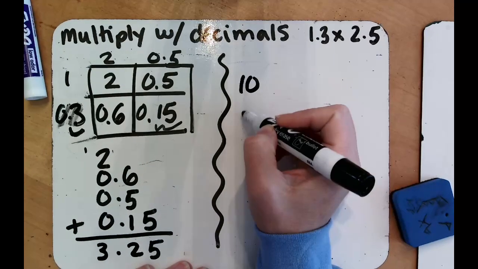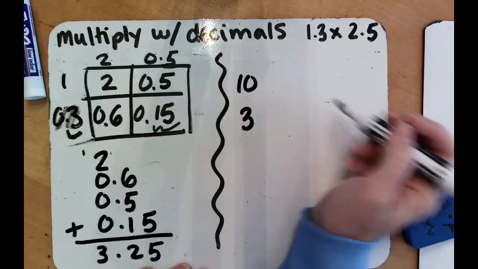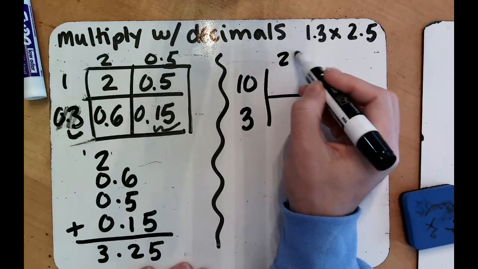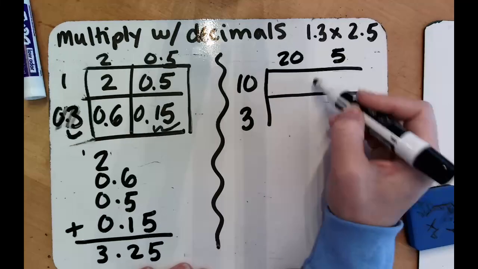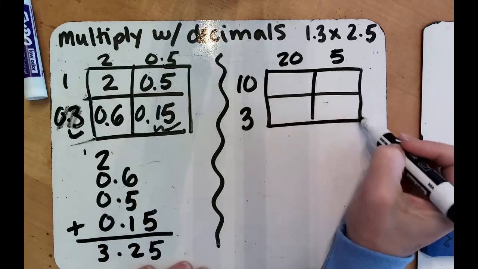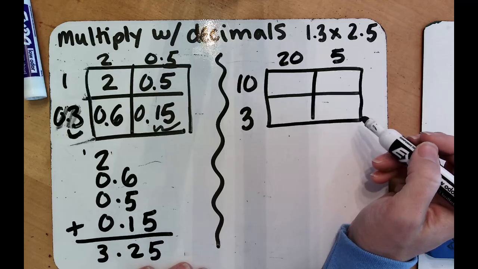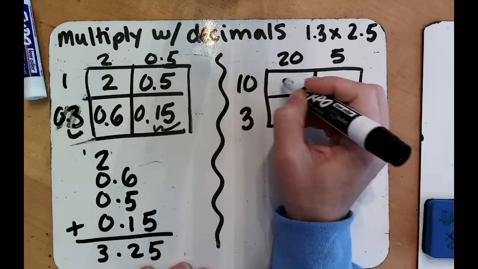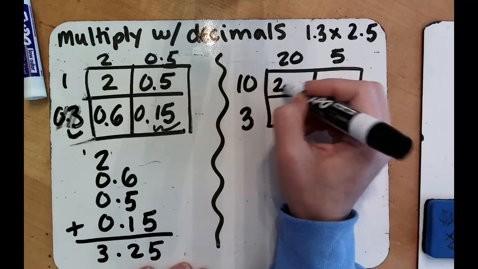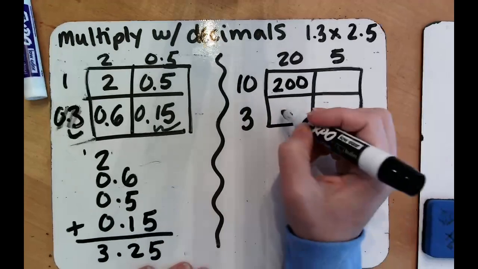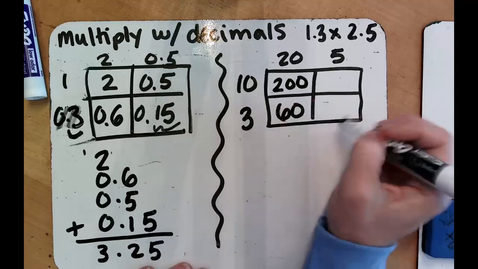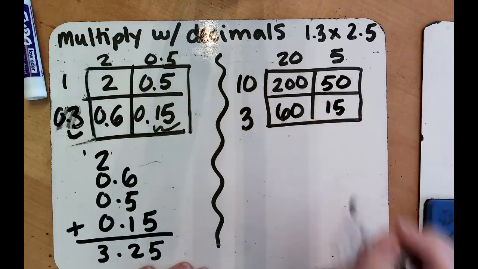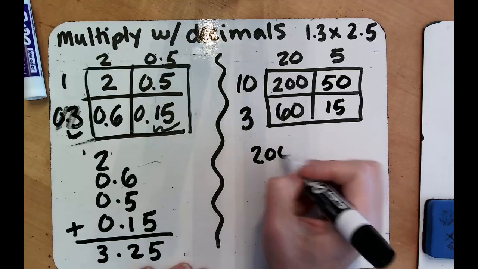So I'm going to pretend that these 2 decimals are not here. So I have the number 10 and a 3, so pretending that is the number 13. I'm going to pretend this is the number 25. So I've decomposed my numbers, and I've also taken the decimals out of the numbers. Okay, right here, 1 times 2 is 2, and our place value. 3 times 2 is 6, our place value. 3 times 5 is 15. 1 times 5 is 5. And then it's a matter of adding.